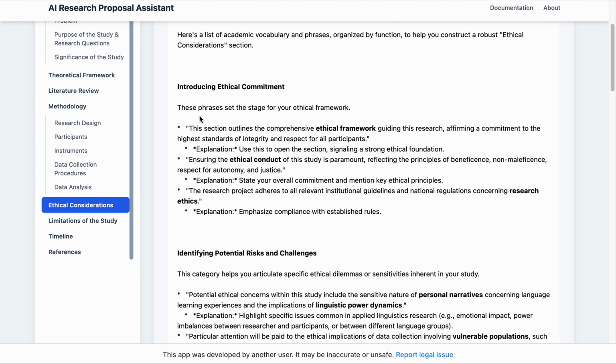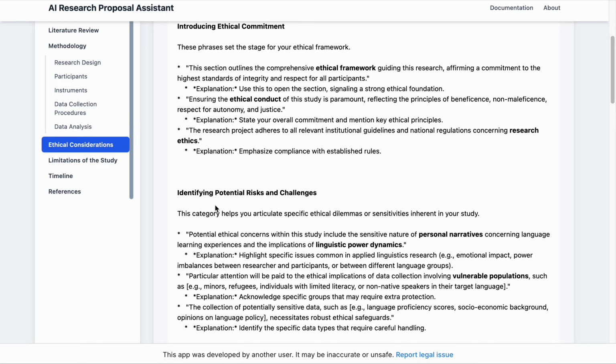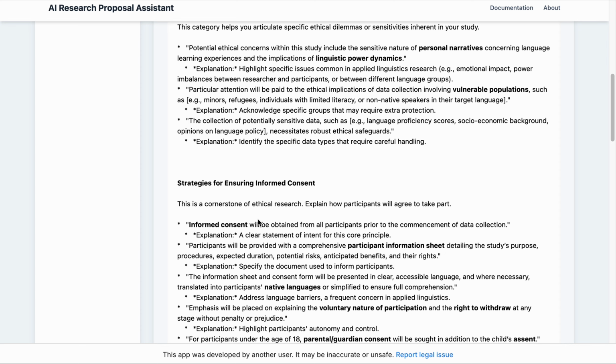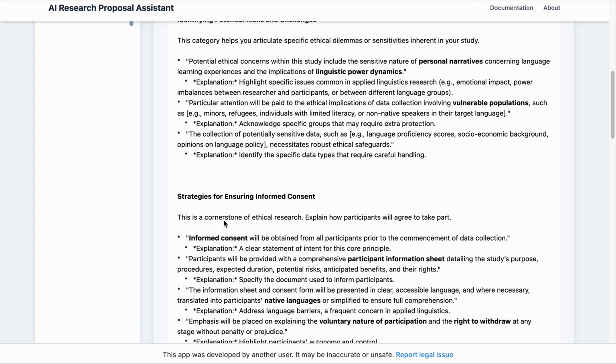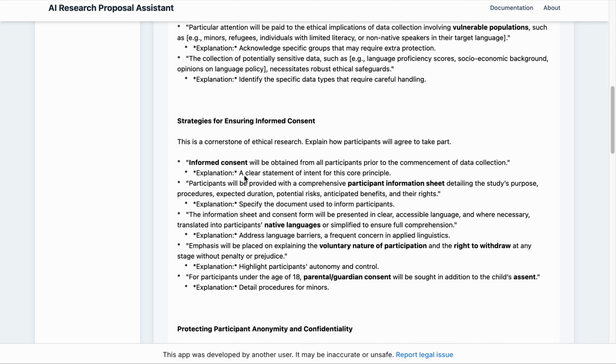So, the phrases to set the stage. For example, this section outlines the comprehensive ethical framework, or reflects the principle of, identify potential risk. Ethical concerns include the sensitive nature of personal narratives, explanation. These are all the knowledge and phrases you can use.